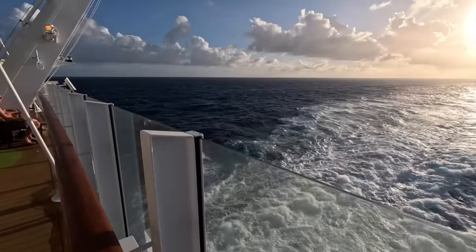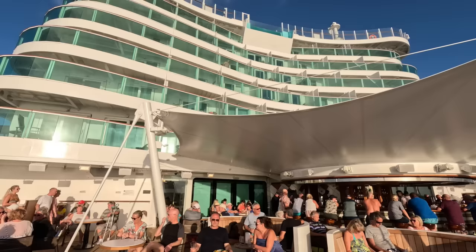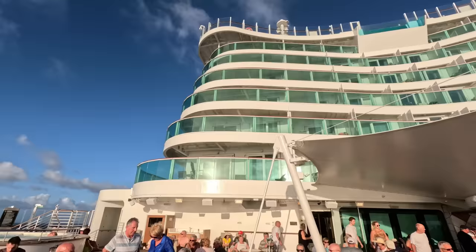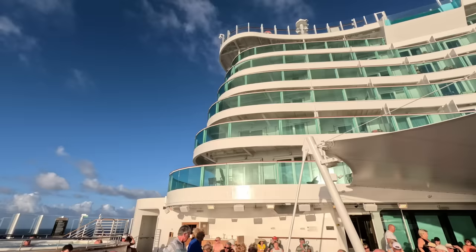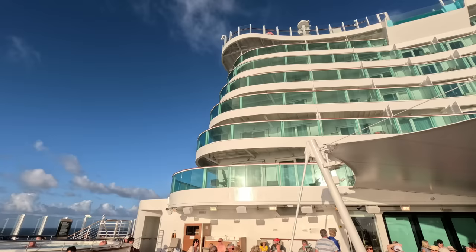Back of the ship, well, it's deck 8, you can see the sunset bar. If you look up, there's the infinity pools above us, and that's all the suites and some balconies at the back of the ship. Suites are on the corner. Quite overlooked really, the suites. That bottom one, I mentioned it before, you get a lot of noise from the sunset bar. It's not exactly private, and you'll see the one right at the top underneath the overhang. That's the suite on the corner, but that's obviously very sheltered. Won't get a lot of sun there.